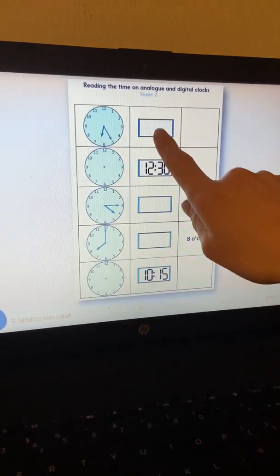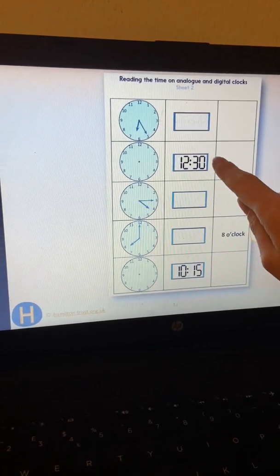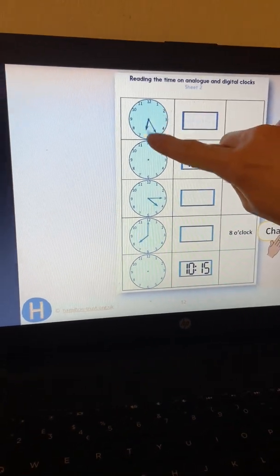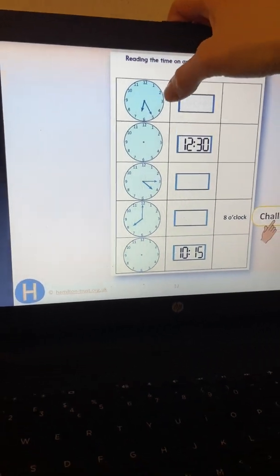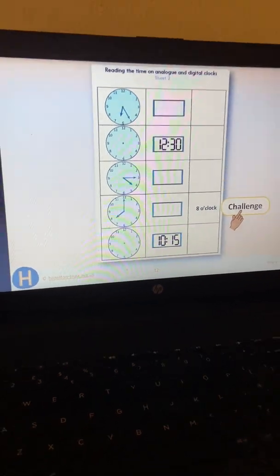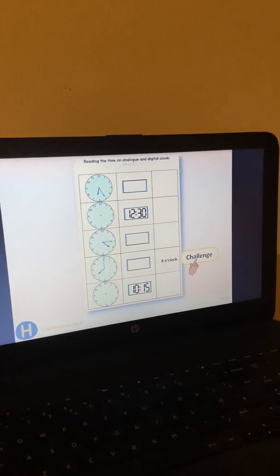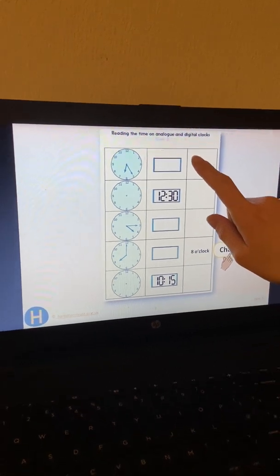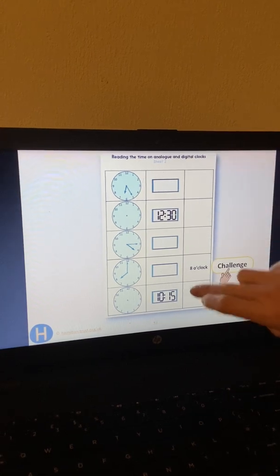So your task today, you'll see the sheet attached, is you have the time here and I want you to write it digitally. I don't want you to worry too much about getting the right numbers like this. Just write them in, okay? So again, just like before, look at the hour hand. It's just past the 6, so it's going to be 6 ... 5, 10, 15, 20, 25. 6 ... 25. Now, if you really want to challenge, you can then write in this box it in words, okay? So you'll write 25 past 6, if that's what you want to write, okay? That is a challenge though, so if you don't feel up for it, don't do it.